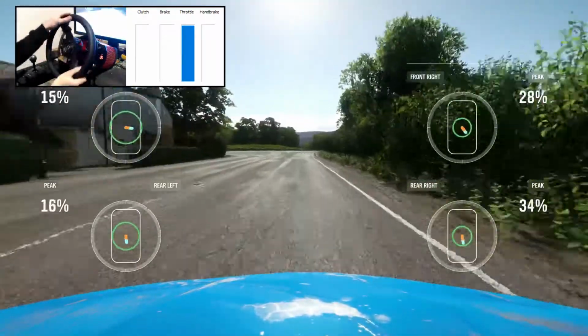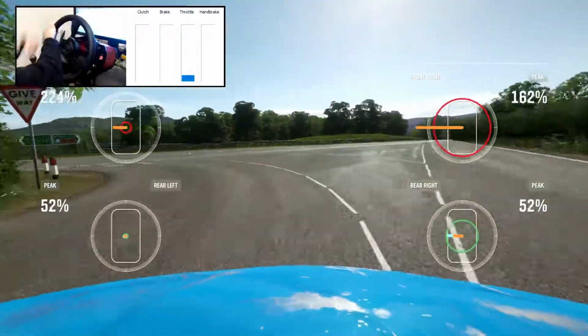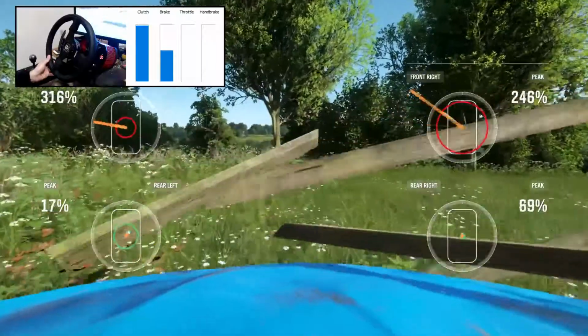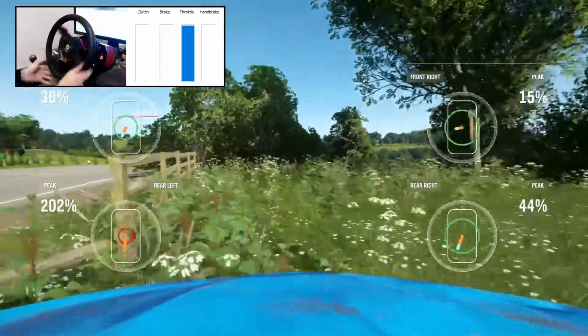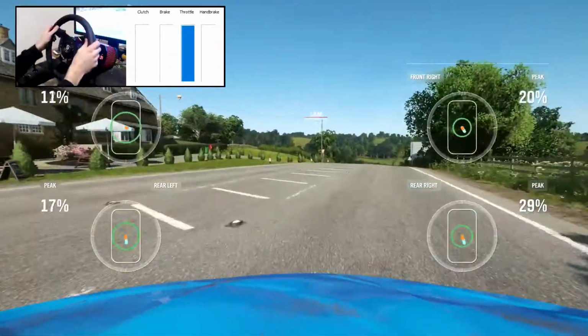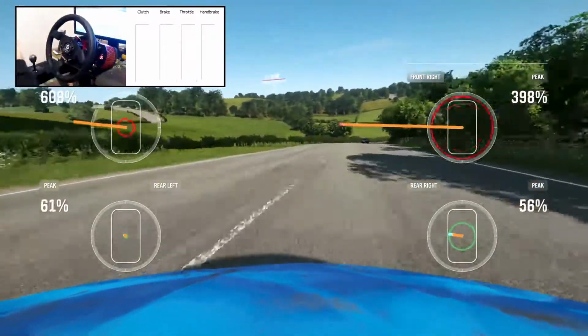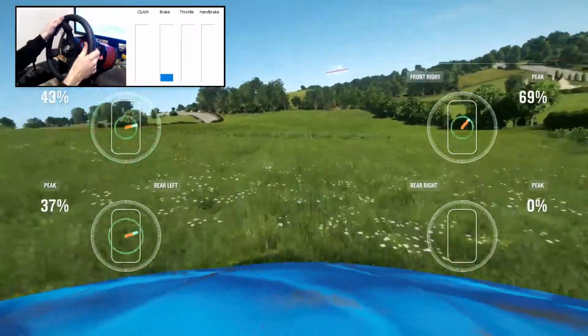And I'm driving the Ford Focus. I thought I'd try something a little bit differently. So as you can see, hang on, I'll just flip my mouse upside down. You should be able to see there, as soon as I go past peak grip, the wheel just pretty much stays where I leave it, if not pull itself further towards full lock.